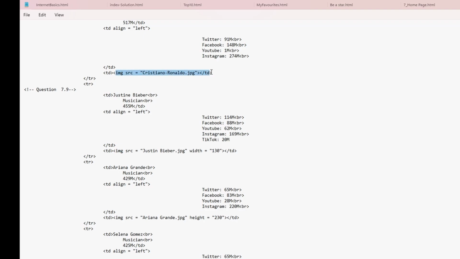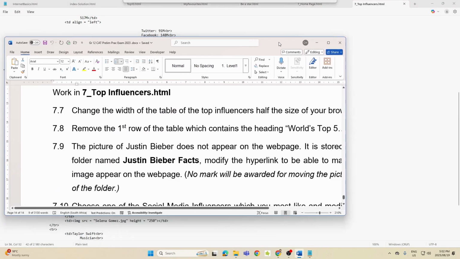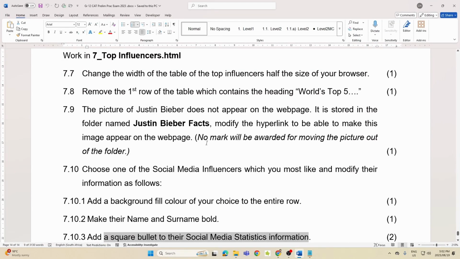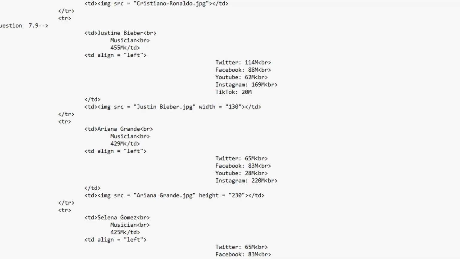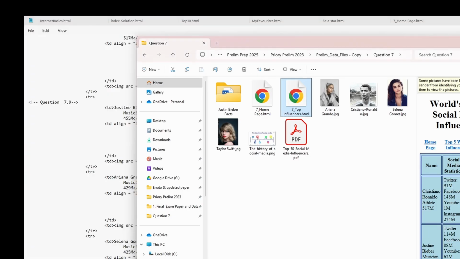So have a look at the tag there and look at this one here. So that's all fine. But the picture is not in the correct place. And then they tell us no mark will be awarded for moving the picture out of the folder. So all we really need to do is in here, we need to specify the folder and put in a /.